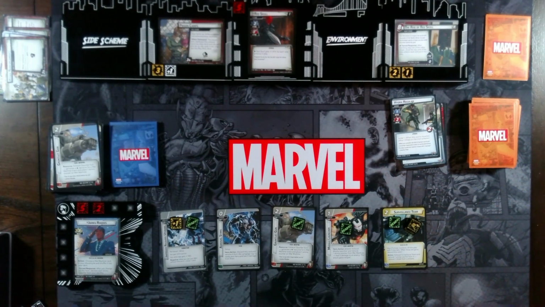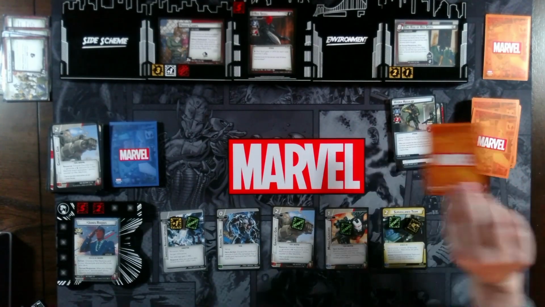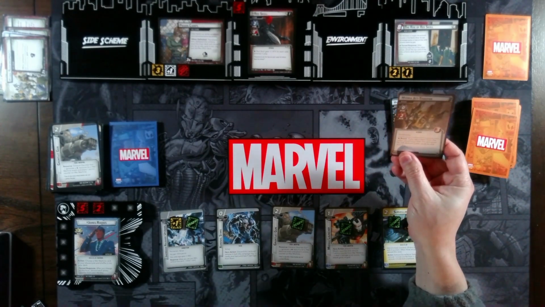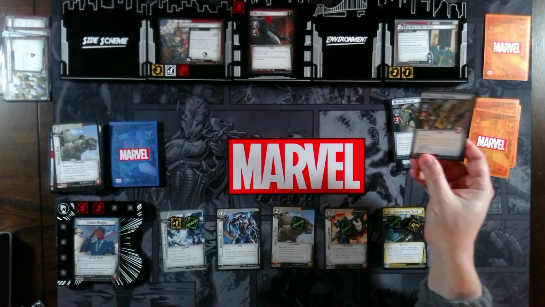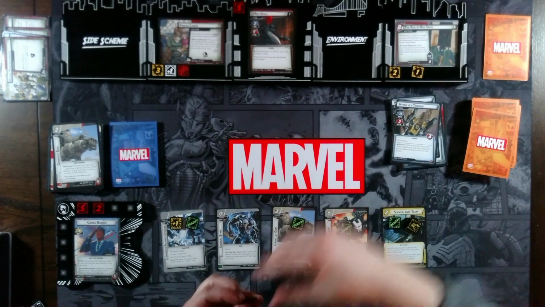Okay. And now Red Skull is scheming for 2 plus 0. If you are in hero form, the villain attacks you after this activation. Well, I'm not in hero form. Alright, so we are at 5 of 8 there.